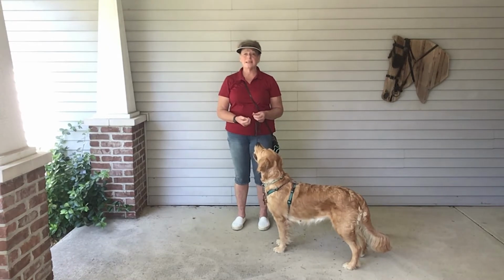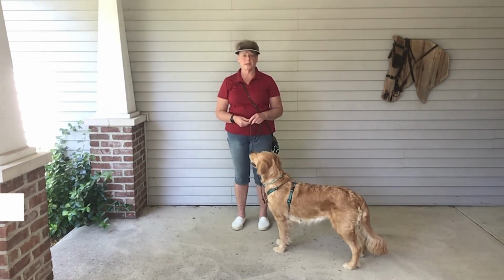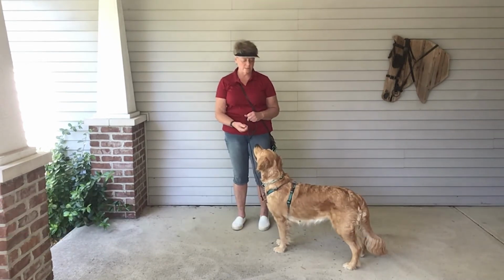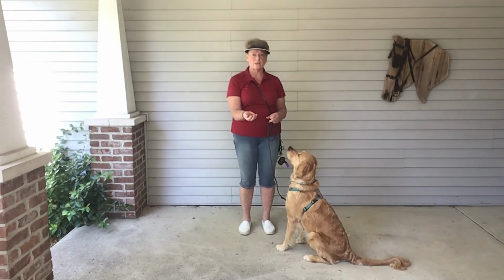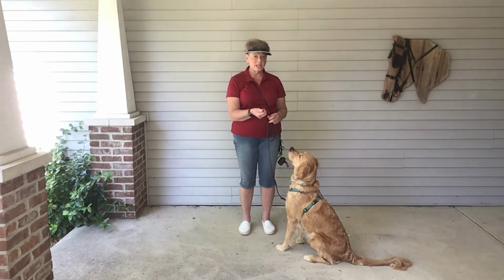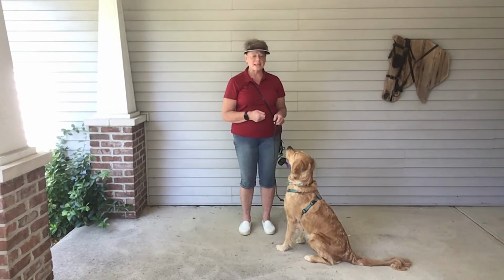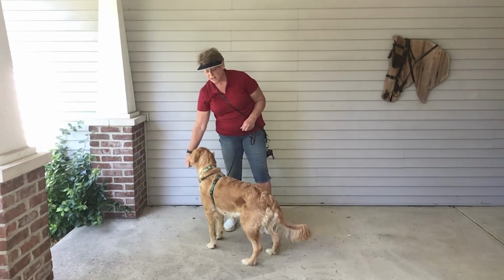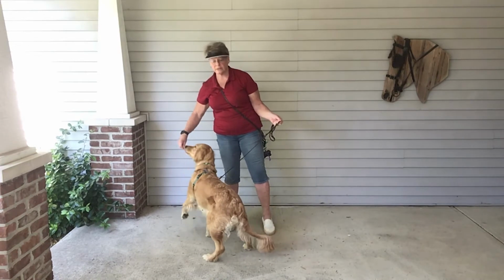Teaching a back is a great way to teach your dog to use its hind end, as well as to improve your dog's maneuverability. So to start the process, we'll start with the dog in the sitting position. So Maui, sit, good girl. I take a number of treats in my hand. Again, I use soft bite-sized treats, and I gently sweep my hand to the side in a way that keeps Maui's head and back level. So under her chin, Maui, stand. And she's following the food. Stand, good girl.